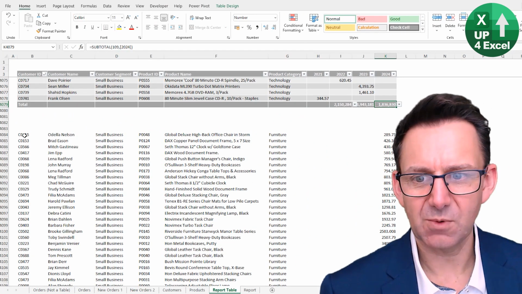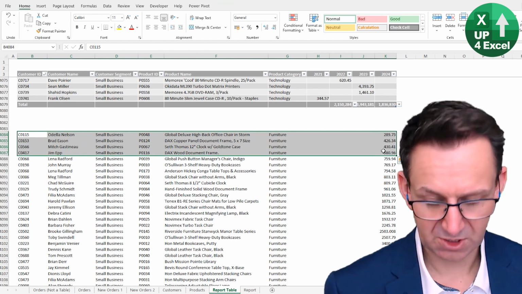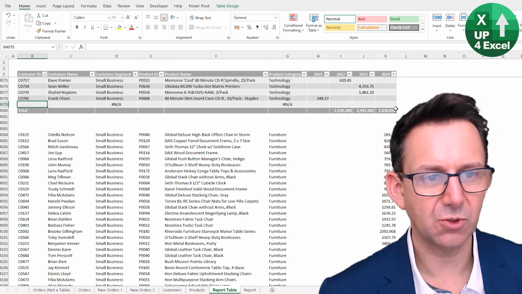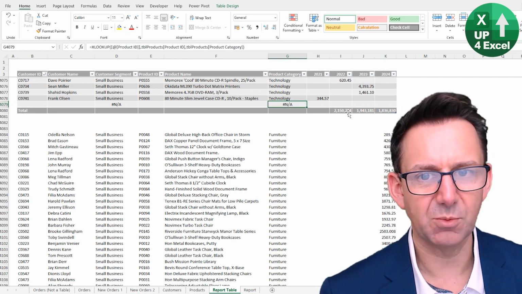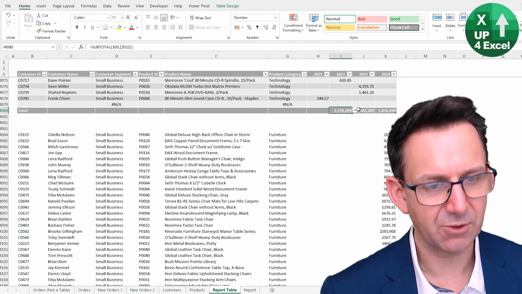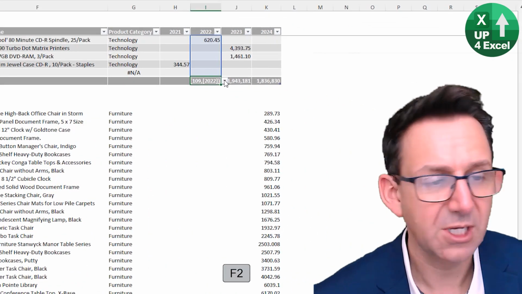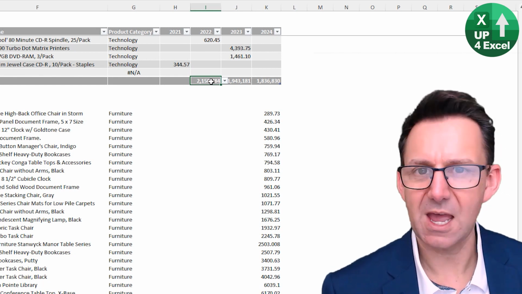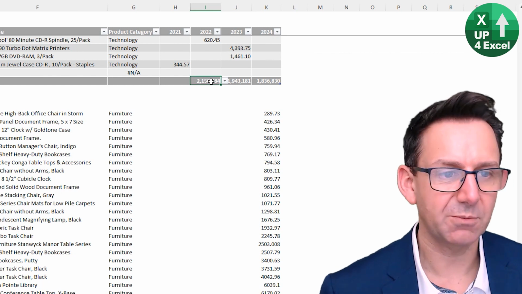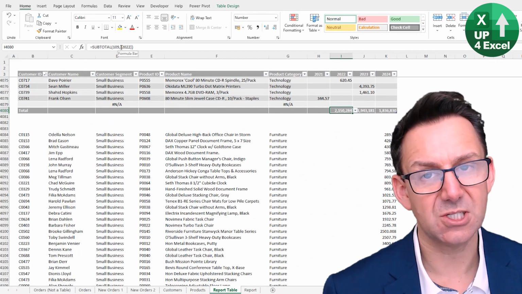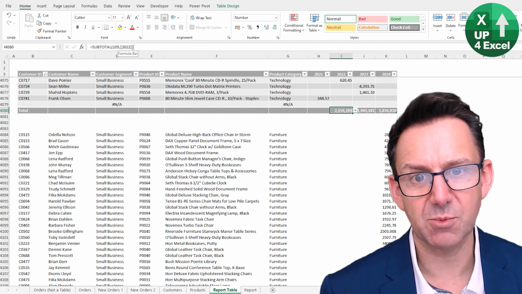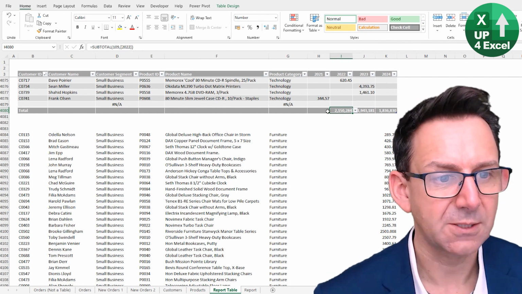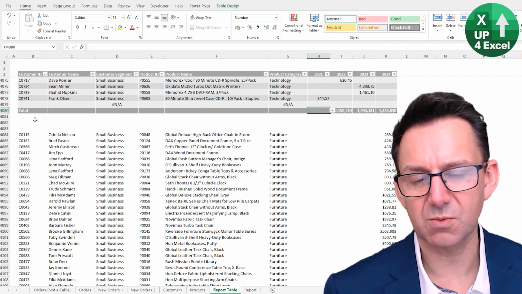But what is great is that when you add on new data, so let's just put on a new row here, tab it, the totals all move down. I mean, these formulas aren't working at the moment, but these totals all move down and they will include any new rows. So you don't need to change these formulas ever because they're actually picking up the column totals from the table, and they're using this referencing system for tables, structured references, where they pick up the column, no formulas needed.